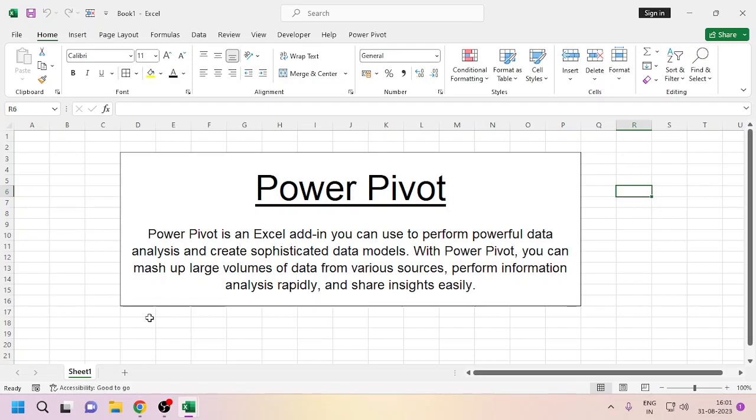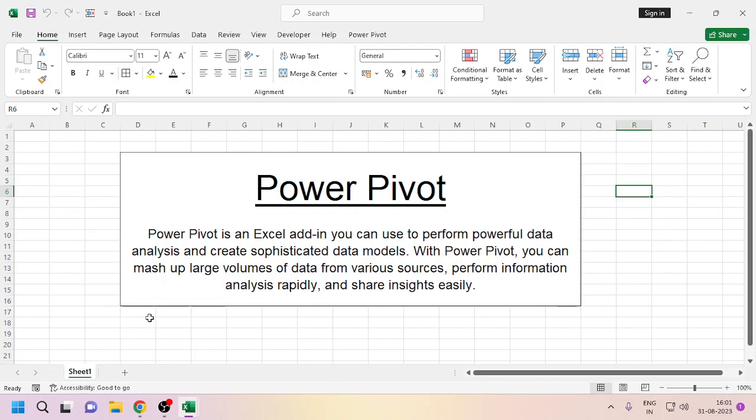In the case of a normal pivot table, we saw that if we have a database or a table, then from that database or table we can create a pivot table. Now what is Power Pivot? When we have multiple tables or multiple databases, we can combine them and summarize the data into one single table, that is a Power Pivot table. So within that table we can use the data from different data sources or databases or tables.